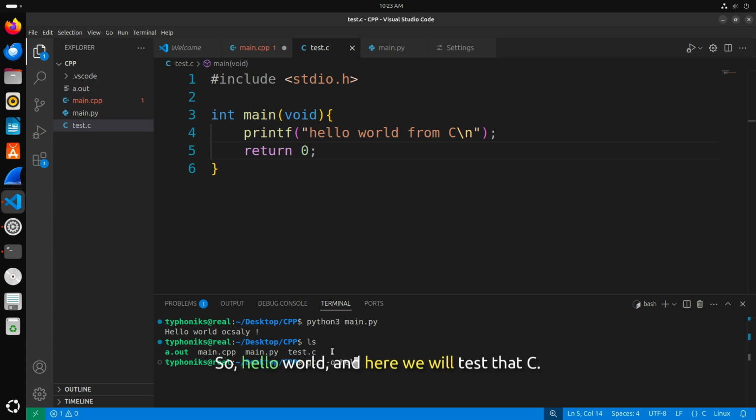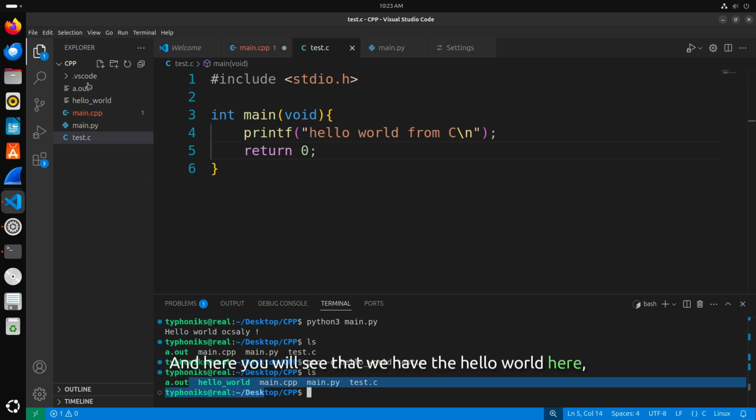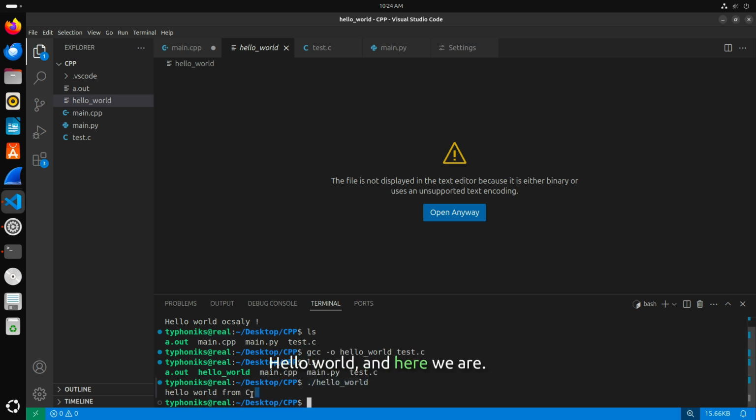Here you will see we have created a new program called hello world, and we will just run it. And here we are, we have printed the hello from C text.